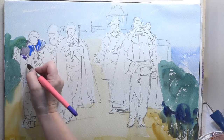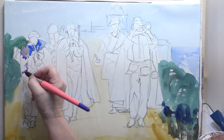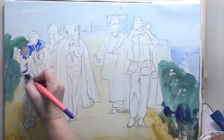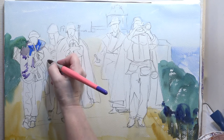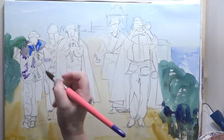Just squint if you're not sure where they are. Some very definite darks here. Shapes around there. That'll be much darker underneath, but we'll go back into that in a minute. Some of that is grey, it's in shadow. If you want it a little bit lighter, more water, just pull that out a little bit.